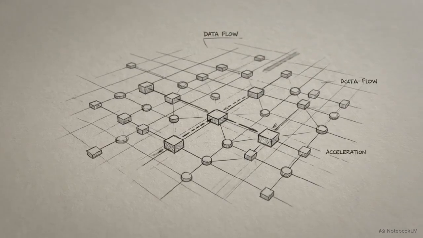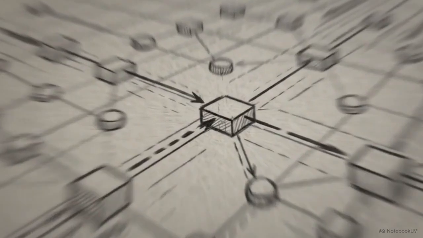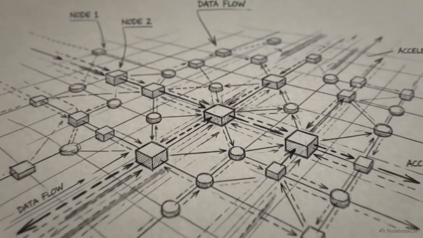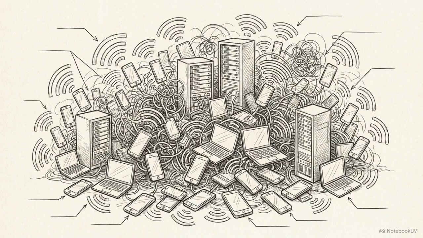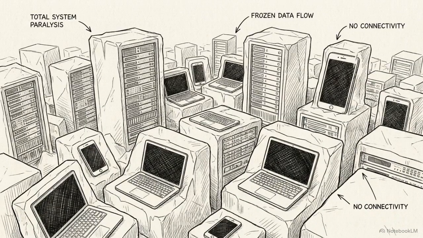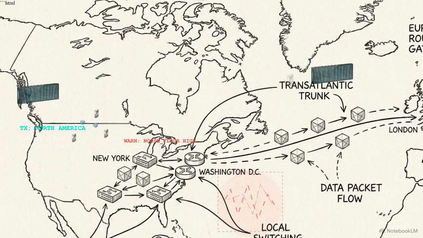Right now, across the globe, billions of computers, phones, and servers are firing massive streams of data at each other every single second. If every one of those devices simply broadcasted its information to the entire network all at once, the sheer volume of traffic would cause the whole system to instantly freeze. So how exactly does a specific data packet navigate from a phone in your hand to a server in another country without getting lost in the noise or crashing the grid?